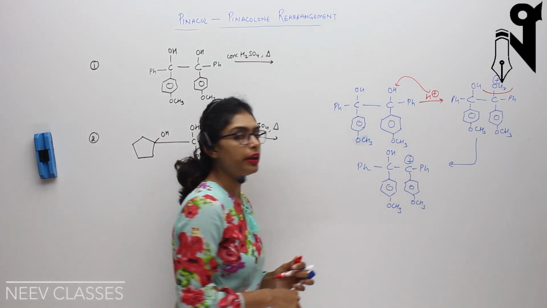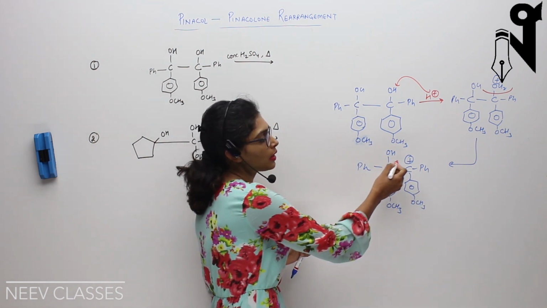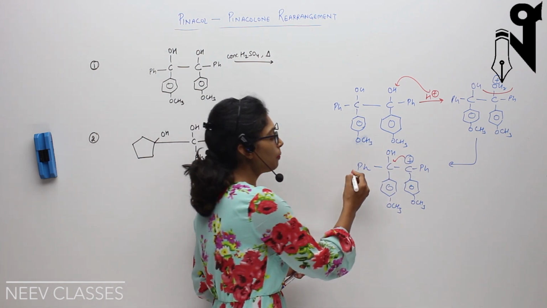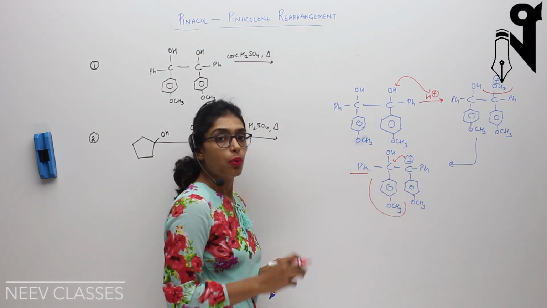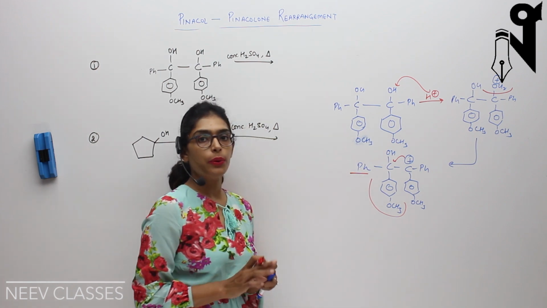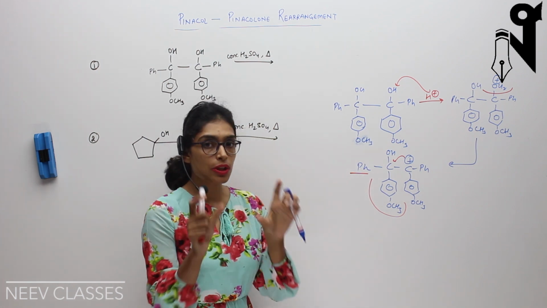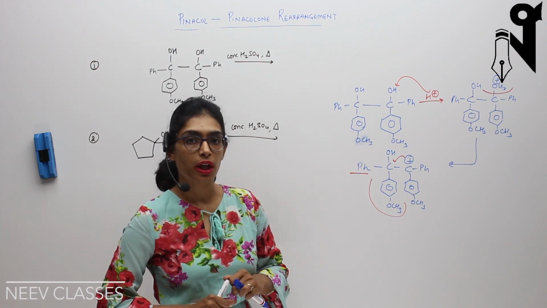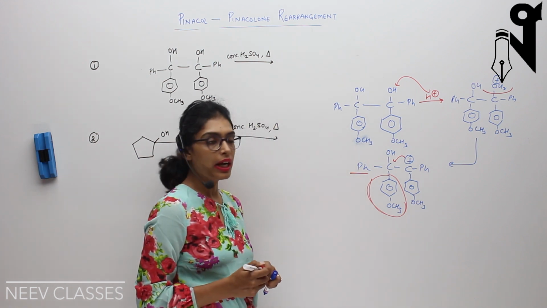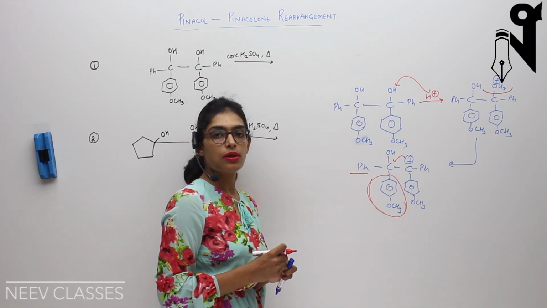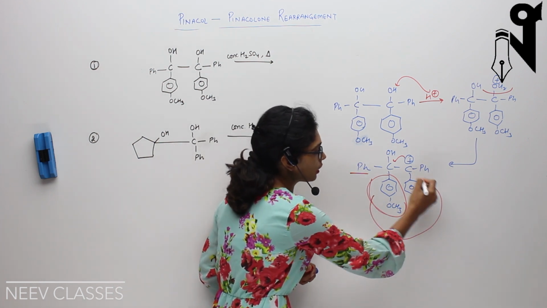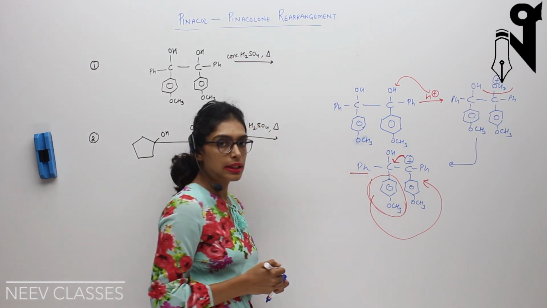Now, once we have got the carbocation, we have already understood that this plus charge has to shift over here to get the stability of OH. Now, out of the phenyl and this group, which will migrate to the other carbon? I had explained in the previous example that the species which is going to reduce the magnitude of the plus charge should shift on the other carbon. So this is an electron donating group, and hence will reduce the magnitude of positive charge. Hence this should shift on this side and the plus charge will shift on this carbon.